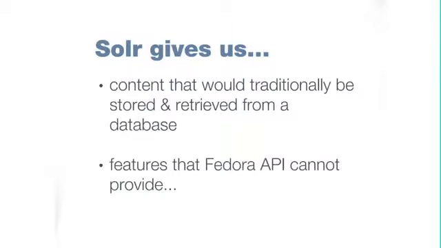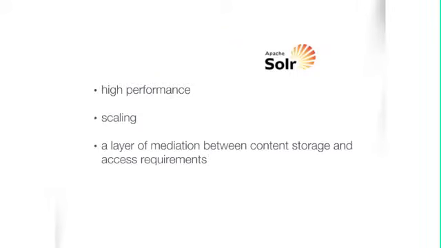There is, of course, an Apache module for Solr, but to us that's not really useful because it integrates heavily with MySQL. So that wasn't that useful, but we just used the JSON API, and that was just great. So Solr gives us content that would traditionally be stored and retrieved from a database, and it also gives us the features that Fedora can't. It's useful, although it wasn't essential for us to have the high performance and scaling for the proof of concept. In practice, that will be absolutely essential if we were going to open it up to the world.